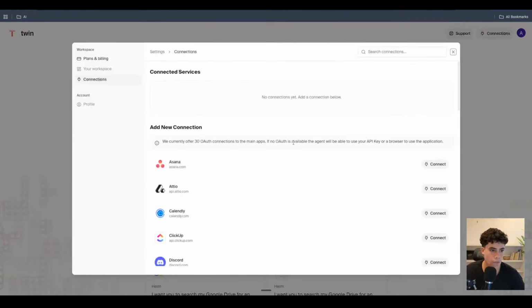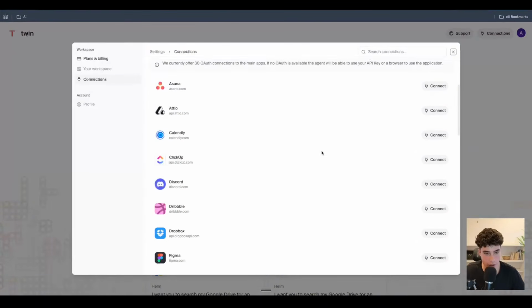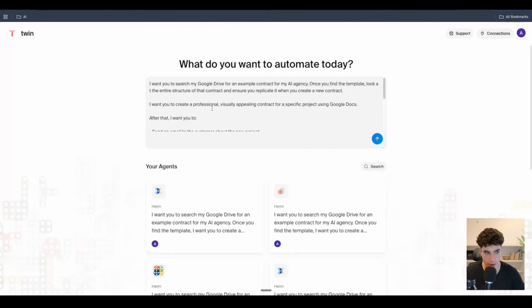And then from here, we have a little connection space. You can add connections in two ways from what I have identified. Number one is in here through inbuilt connections, so you can just go ahead and connect everything. Or number two is the agent will actually ask you to connect inside the little agent builder, which is what I'm going to show you. So we're going to be using the second option in this video so you can get a good idea on how everything works.